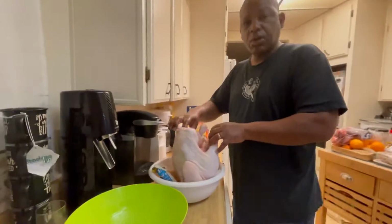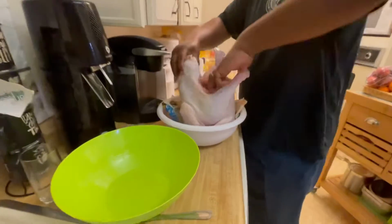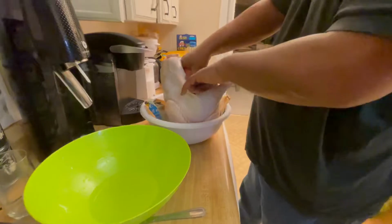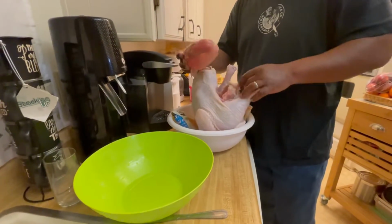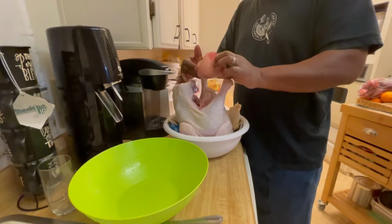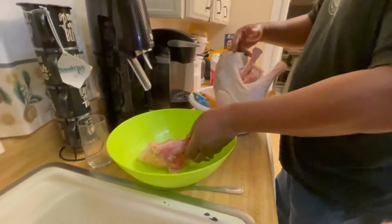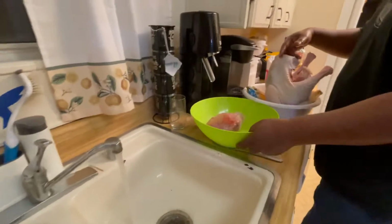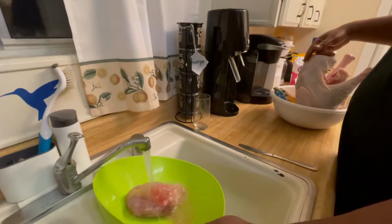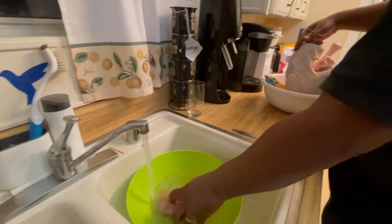Okay, so once you open the legs and open the cavity, on the inside you still have the turkey neck. Oh, that's the neck? The neck. Oh, so they put it inside? A couple other parts are on the inside, but they're still frozen. So we need to actually run some cold water on this to get the ice to melt. And just let that sit there in the bowl.